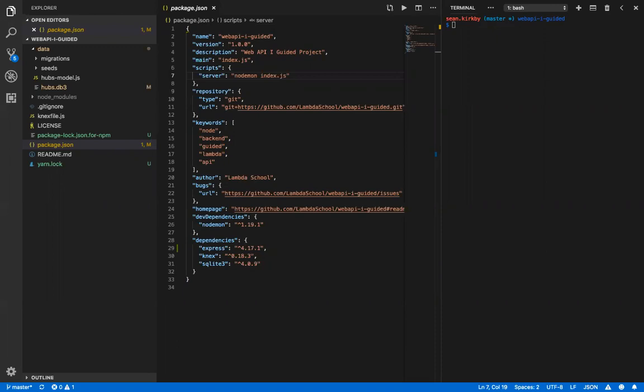So let's turn to Express. We're going to talk a little bit about Express, and then we'll actually get into doing some code. So with Express, what is Express, and why would we want to use it?